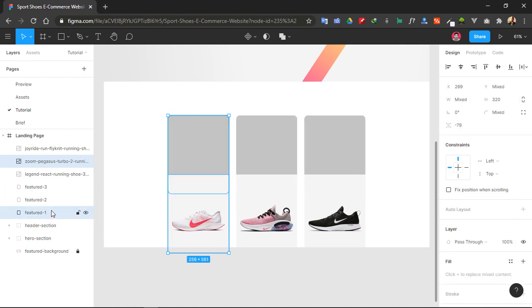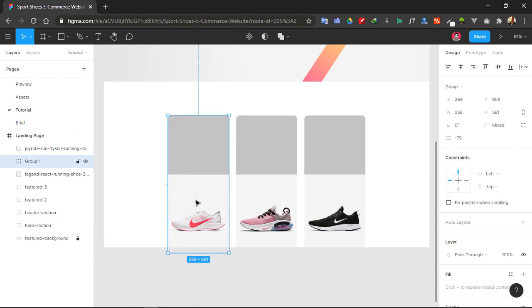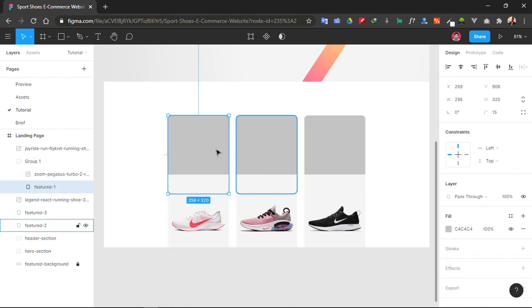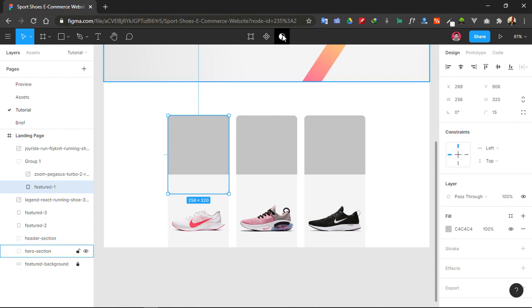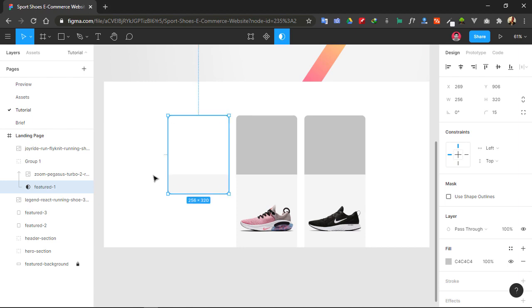Click all of them and Control G and expand the group and click the feature one container and click this symbol, use as mask. So the container will be used as the masking for this product image. Okay, let's click it. Good.